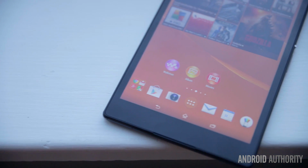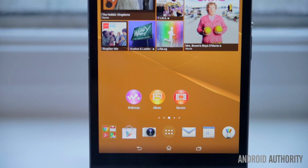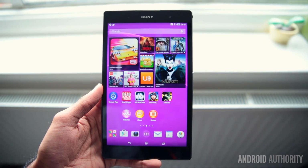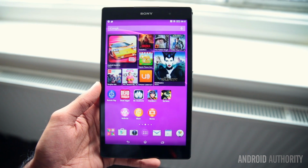The Z3 Tablet Compact is equipped with 2 front-facing speakers, which is a great move. It still surprises me that manufacturers still place a single speaker on the back, and as a tablet this makes even more sense considering it's primarily a media consumption device. The speakers sound good and it can be pumped up to a fairly loud volume.